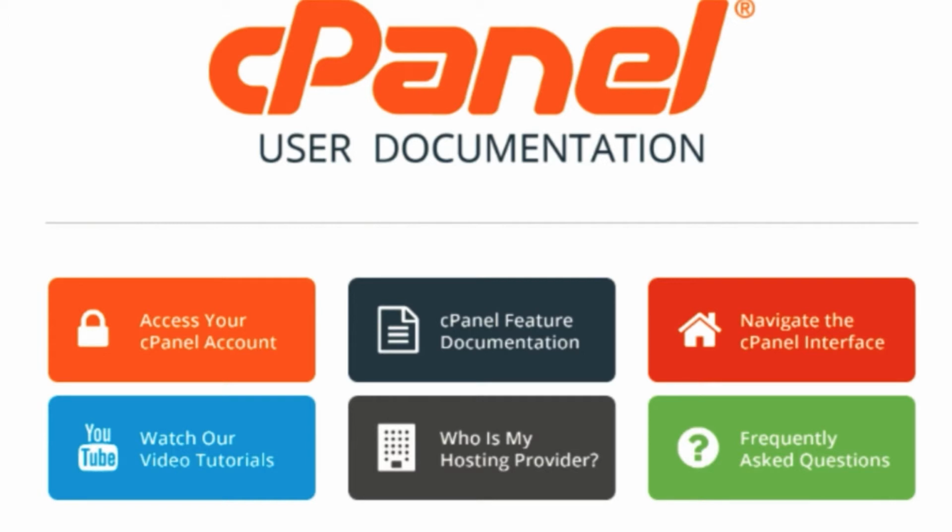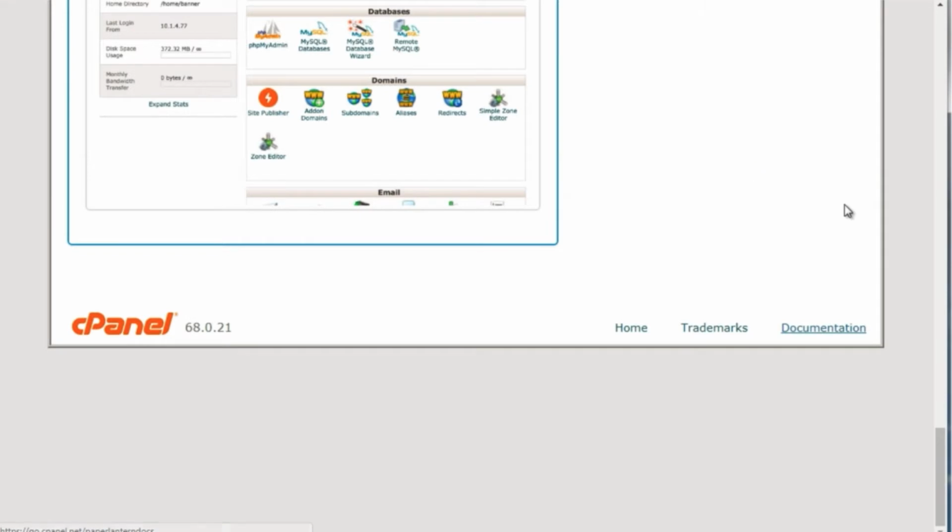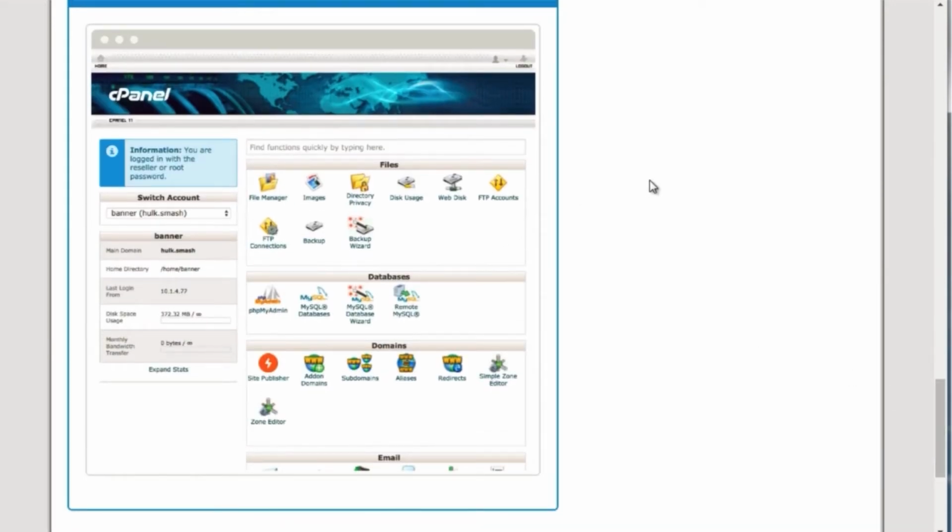Now, what I also want to mention is the user interface. Some of you will have a different user interface than what you're seeing on the screen here, and that typically is because of the style of a hosting company. You can actually change the style. Most of you will have something that looks like this, and it really depends on your web hosting company. Some web hosting companies will actually customize the cPanel with their own user interface, with their own icons and all of that. What actually holds true and stays the same is the actual words on the sections and on the actual icons. The icons sometimes will be slightly different.